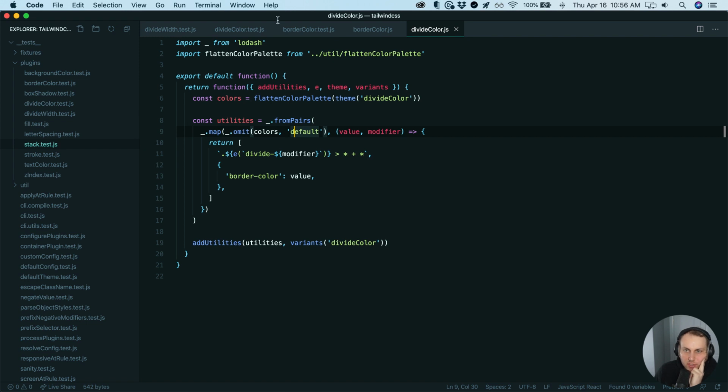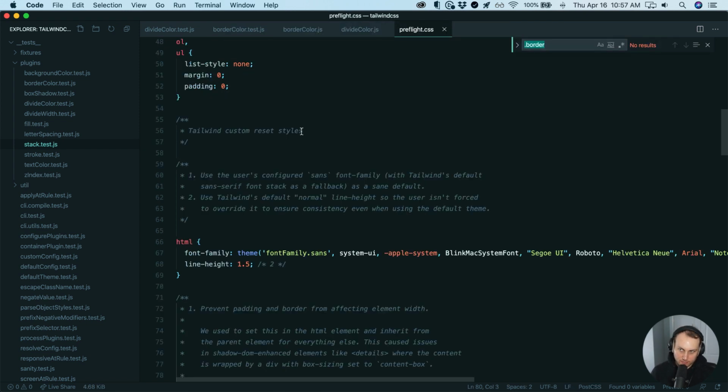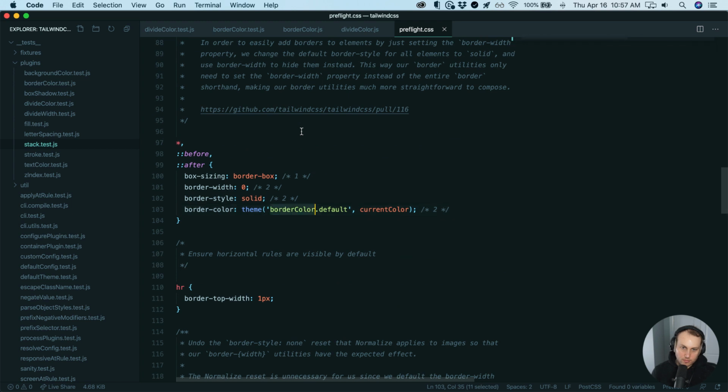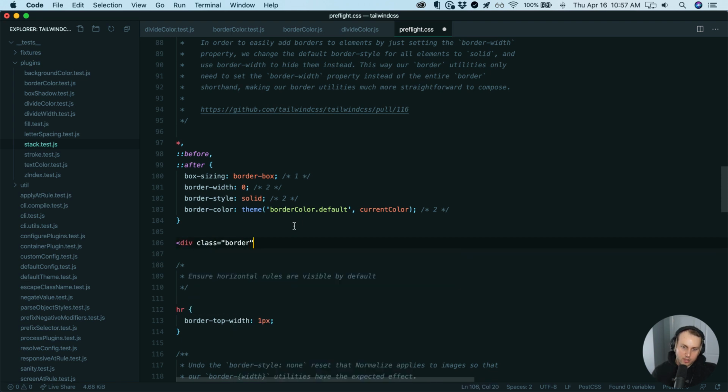So in the border color plugin, it omits the default key for confusing reasons. But if you look at our pre-flight CSS, you can see we give every element a default border color so that you can just do div class equals border and have the default border show up.